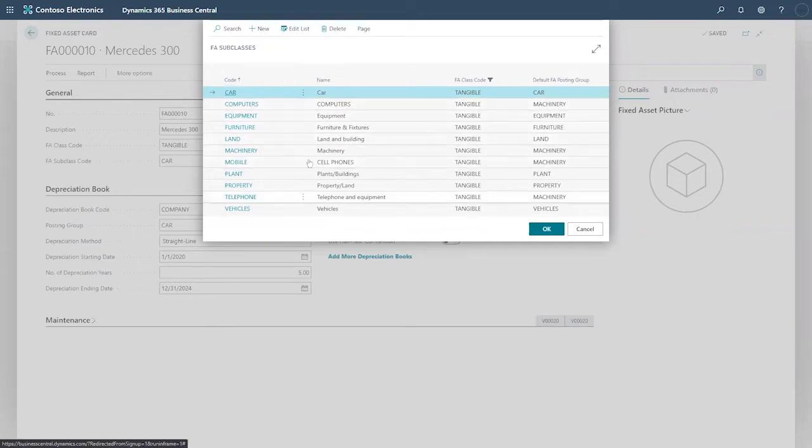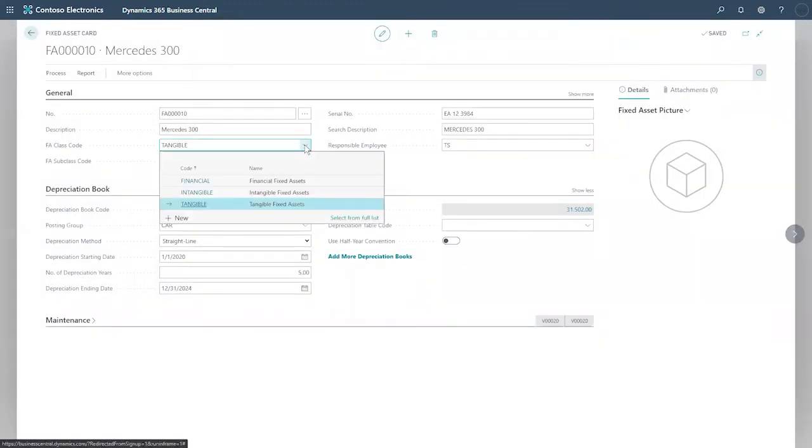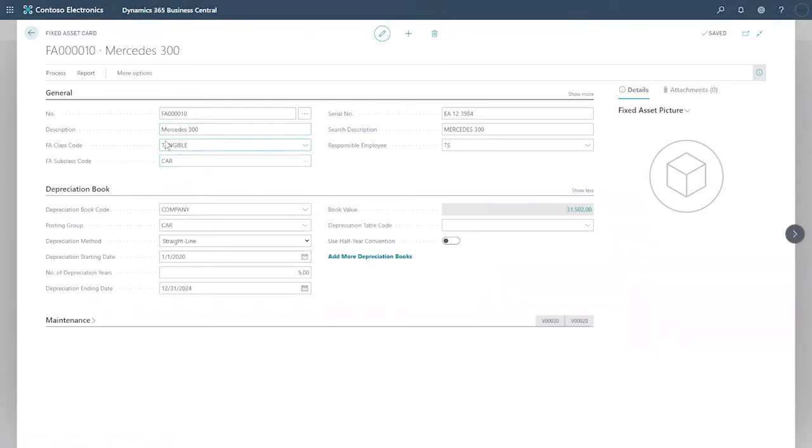This is very important because later we're going to tie all my classifications to specific GL accounts. So take that idea that you need to group, first of all, the FA class code. This is the way we call it in Business Central. It might have different names in other systems, but at the end it's just trying to understand how we're going to be grouping and considering our fixed asset.